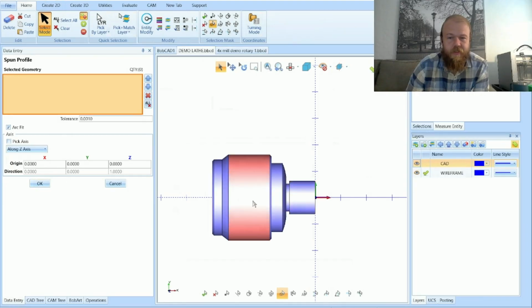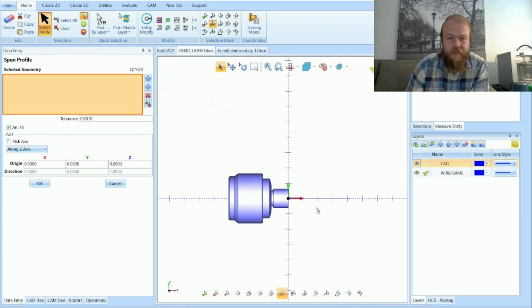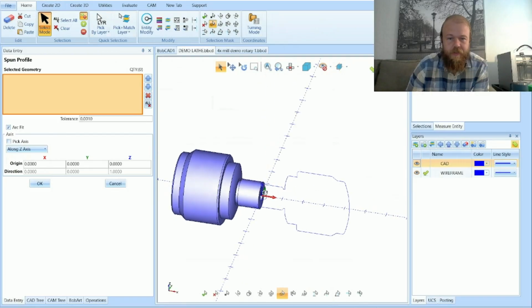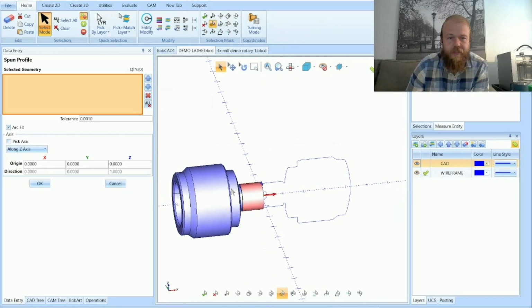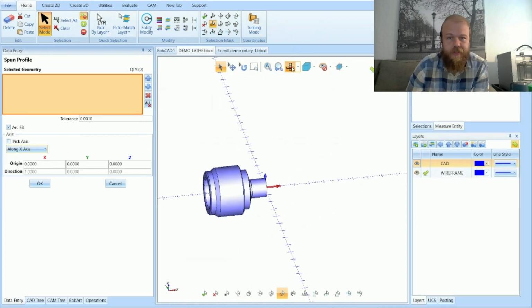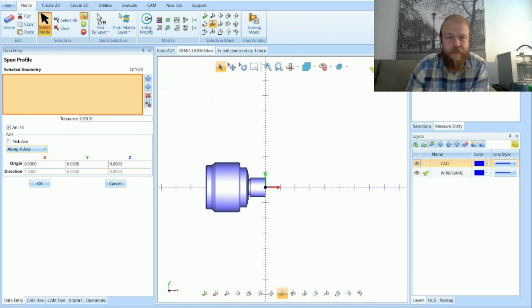No, because you're going around the Z-axis and it's only creating this one line because it's flat here, but it's going around the Z-axis in that direction now. All right, so I'm going in the X-axis, which, again, in lathe coordinates would be the Z-axis if I go back to turning mode.